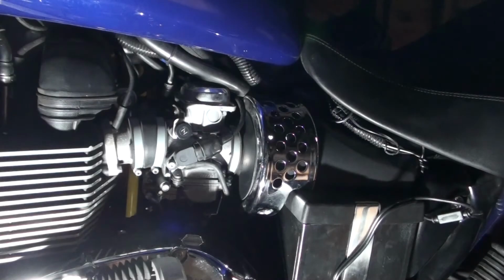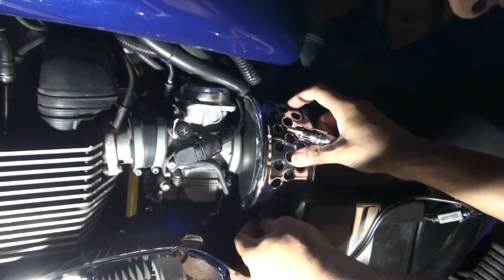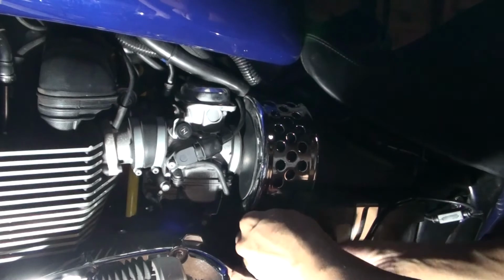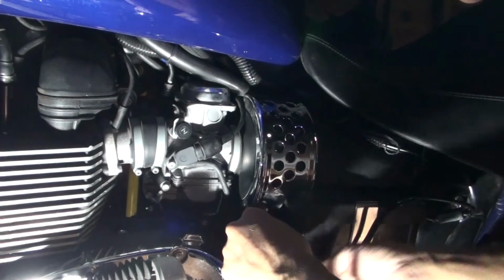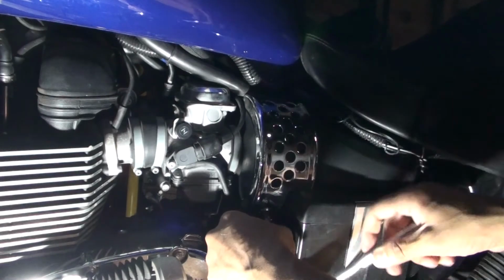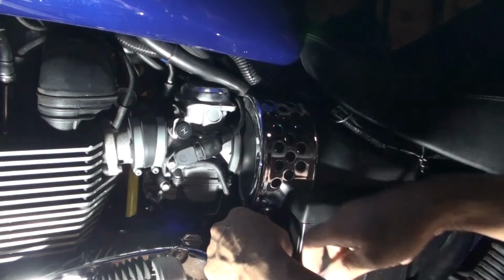So last but not least, I got this piece to attach. Like I said, I hooked it over, and I have one more screw to put right at the base here. And then you tighten it down too. And that basically covers our installing and taking off the battery and reinstalling it.